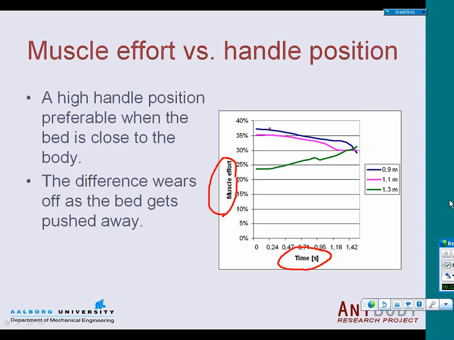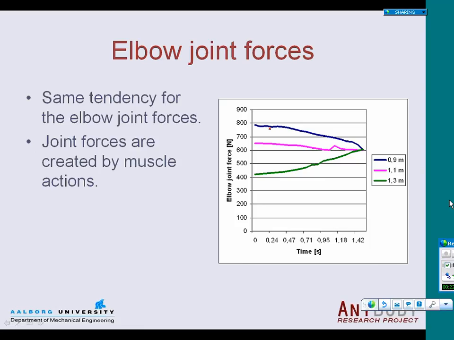So if you were guessing that the low location of the handle would be the most comfortable, then try to imagine that we turn the whole situation around. So we rotate the person 90 degrees, so he's lying on the floor. And then pretty much the movement he's doing here corresponds to a push-up. And so if you were to get down on your belly and do a push-up, you probably wouldn't put your hands low. You would put your hands at shoulder height. And this is the reason why it is easier to push the bed when the handle has a high position.